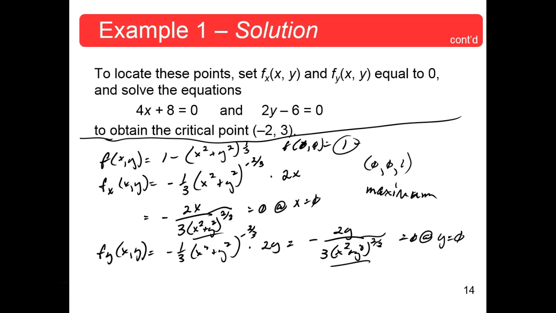Okay, now, the interesting feature here is, as we saw, f sub x is 0 for all values x equals 0. But f sub y is not 0 there, and f sub y is equal to 0 except at y equal to 0. F sub y is equal to 0 at y equal to 0, but f sub x's are not there except for x equals 0. So therefore, the other values where f sub x is equal to 0 and f sub y is equal to 0 are not relative extremum. Okay?